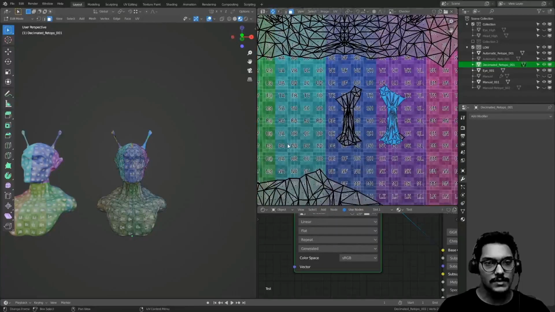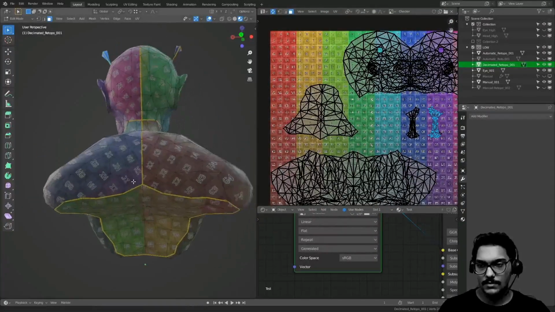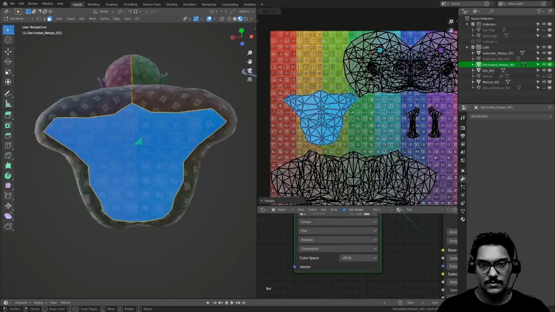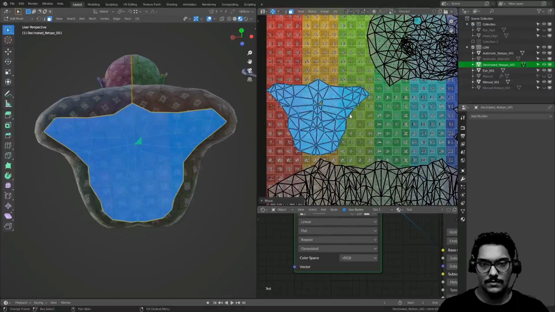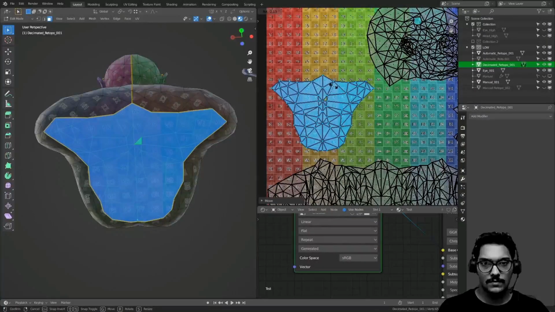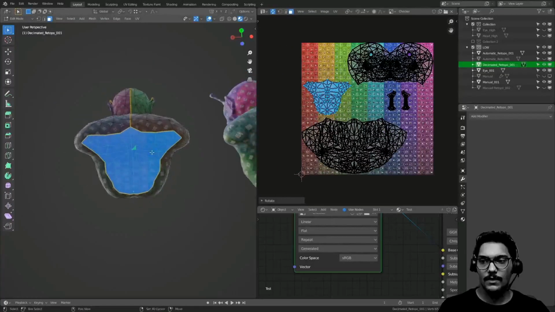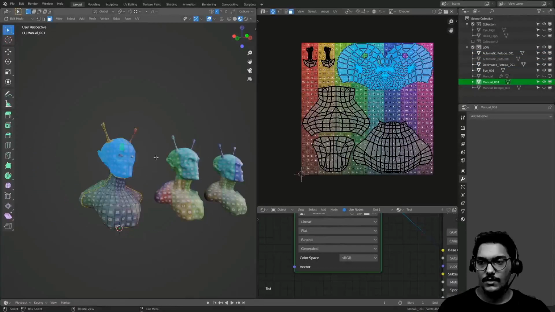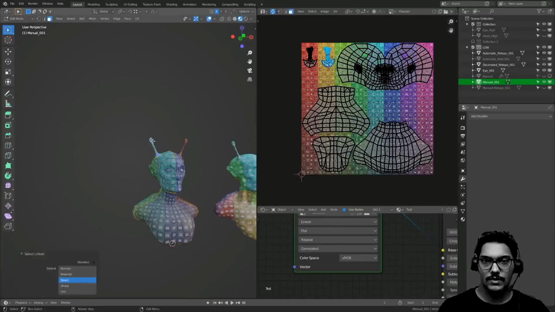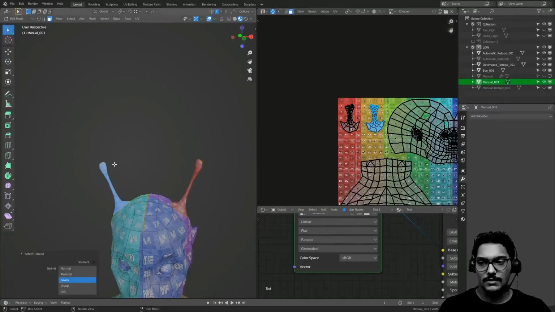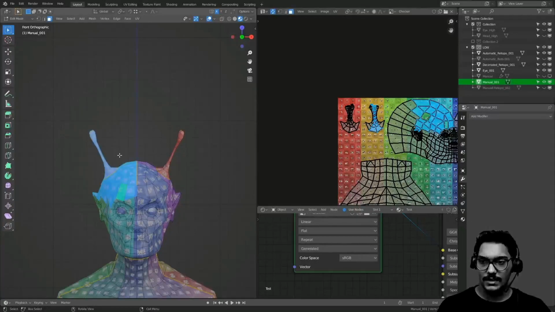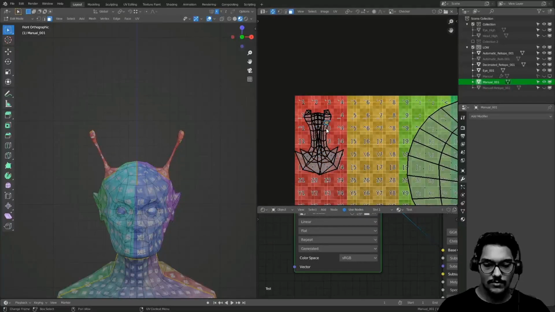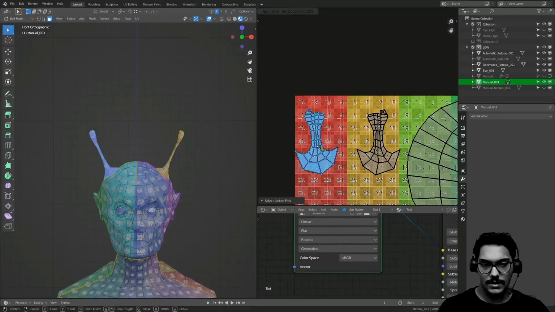Left side, right side, and okay. So now we have all three of our meshes with UVs. Now let's see where we have left anything. So like here the antenna on my left is kept over here at the right side. So let's simply move this thing in the opposite direction.